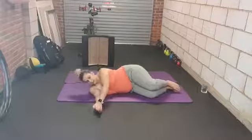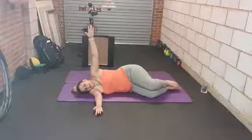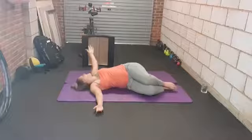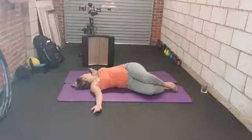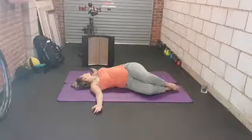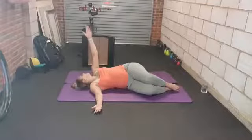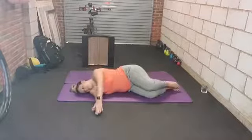So from here, you're going to lift that top arm up so your fingertips point to the ceiling. Taking the head with you, you're going to twist away from the body towards that opposite wall. Holding there to take your stretch, before lifting up and over, to come down palm to palm.